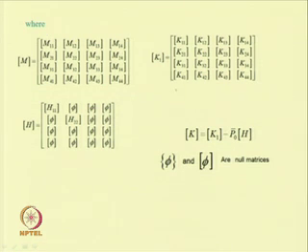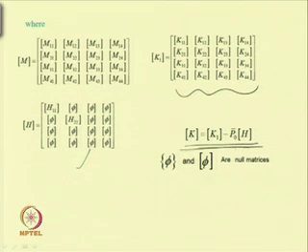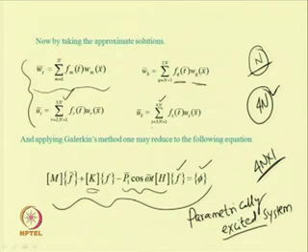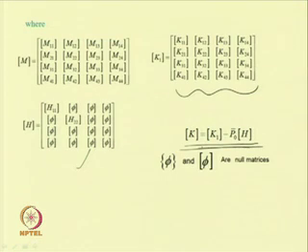Similarly, this stiffness matrix can be written in this form K 11, K 12, K 13, K 14 up to K 44, like the mass matrix M 11 to M 14. Similarly, this H contains H 11, H 22, and all other terms are phi, that means null matrix. And here it may be noted that this K, that is the stiffness which is coefficient of F, is nothing but it is equal to K 1 minus P 0 bar into H.